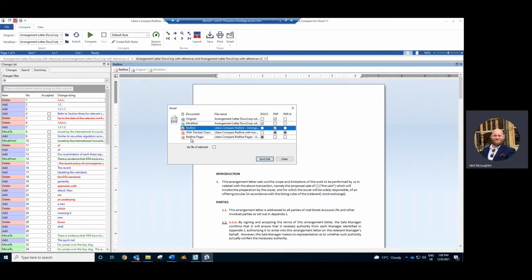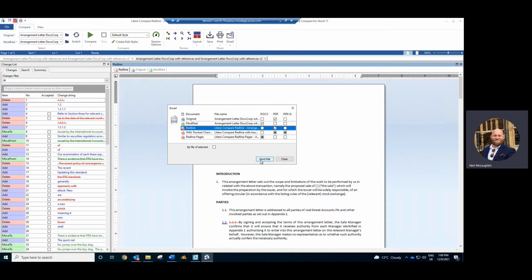I can also just do a red line pages report as well. So let's say, for example, it's a 1,000-page document, and rather than getting a 1,000-page change report, I just want to get the pages that have changes. Maybe I'm on version 20 of this. I know this document inside out. I'm back and forthing with the client, and I just want to get the pages that they've got red line on them. I can just jump straight to that here and get a red line pages report that will just have those for me.